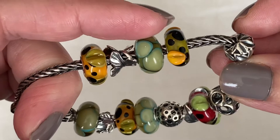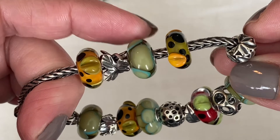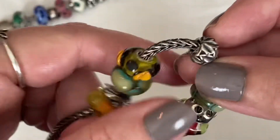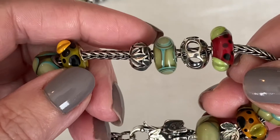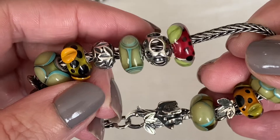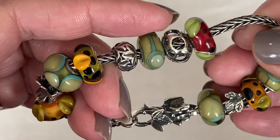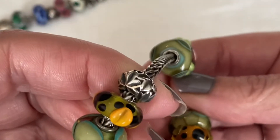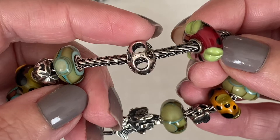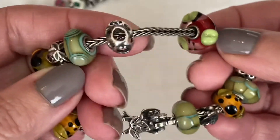Aqua Edge Petals — this is one of my very first Trollbeads purchases. Love that tone of green, so pretty. Green pod — this one has the orange leaves and this one has the green leaves. I can't remember the name of this bead but it is the Leaves of Three. And then this is also a gift from my Trollbeads sister — I believe it's called Aqua Edge Triangle. The bead is definitely shaped like a triangle, as you can see, and it has the same detail. This one is my Puddles, and I've got it facing this way — it can go the other way. There's so much variation in how you want this bead to look.